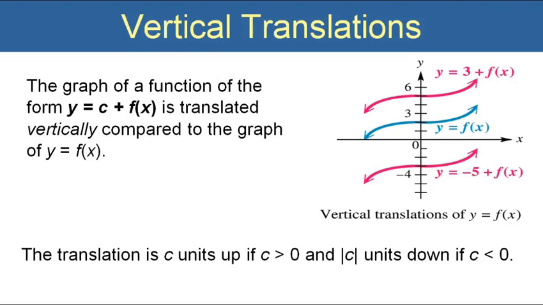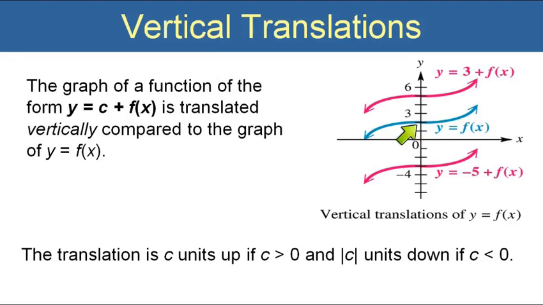Now we're going to talk about vertical translations. If you have a number that's added to the rest of the function, this is usually called C, and this indicates a vertical shift. So what you're doing is you're taking the y coordinate that you would have had before and just adding or subtracting onto that. And so what that does is it moves the whole graph up or down. If C is positive, it moves the whole graph up. Like you can see here, they've got 3 plus f of x.